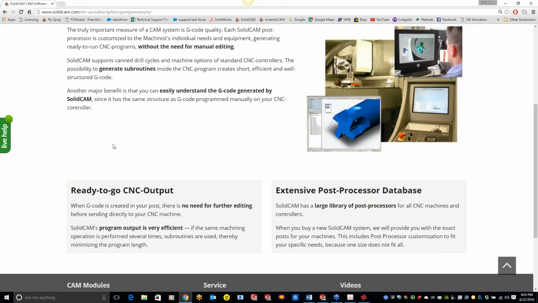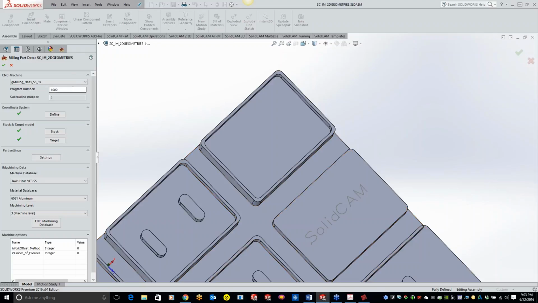How do I change the subroutine from number 1 to number 2? That's going to be in your SolidWorks right here, under subroutine. It depends on the post processor. A lot of times this will be grayed out, but if you are trying to change it from 2 to 1, Radu, just let Eric know, and Eric will get that changed so your subroutine can be 1 right here, because a lot of these will be grayed out, but it all depends on the post processor.